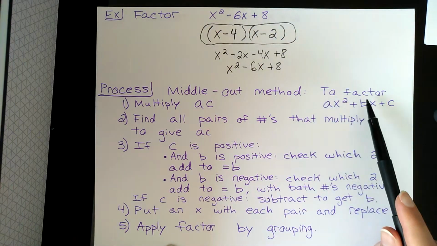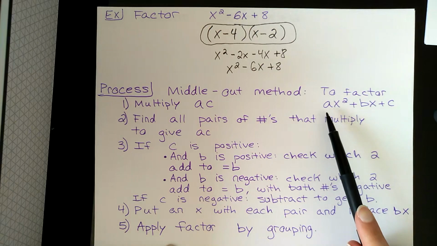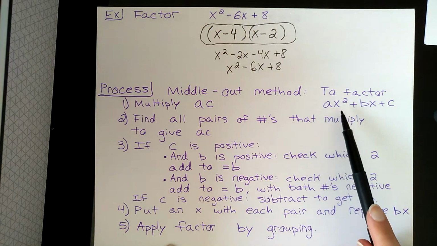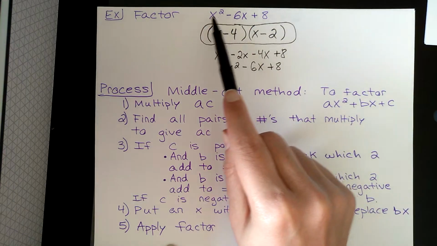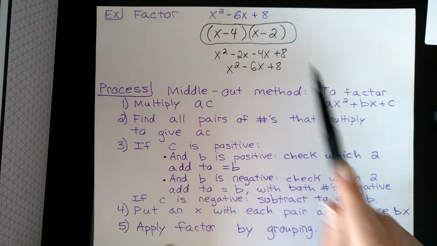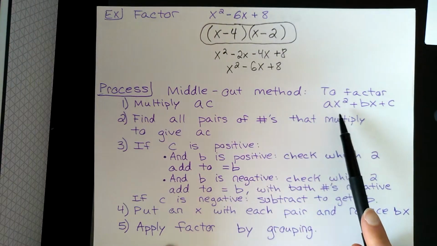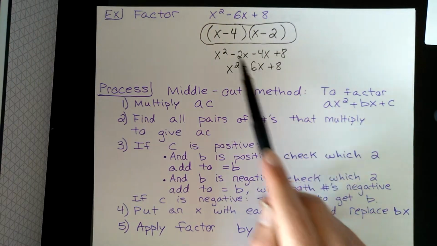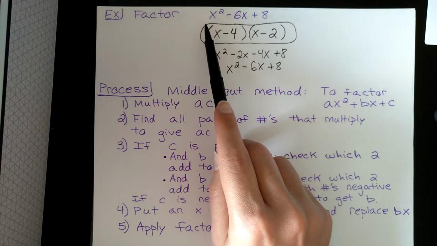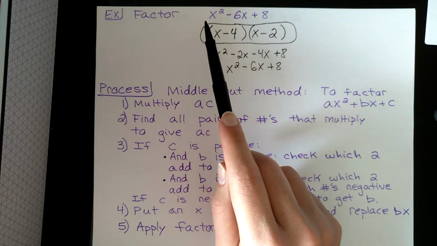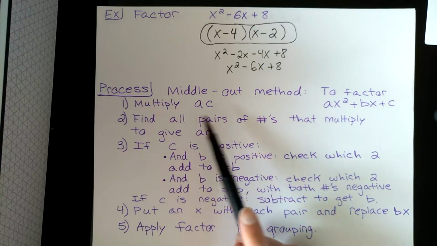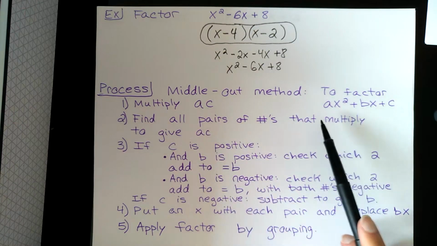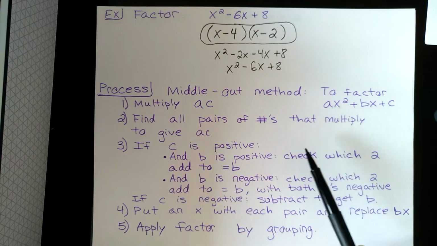And what's nice about this method is it's very useful when you're factoring something of the form ax squared plus bx plus c. Remember when we were factoring these problems, it was just an x squared. Now it's okay to have a number in front of x squared. Just to be clear, it also works out with guess and check when you have a number in front of x squared. It's just outrageously more difficult, especially if that number is very large. So the AC method makes this process so much easier when we have a number in front of the x squared.